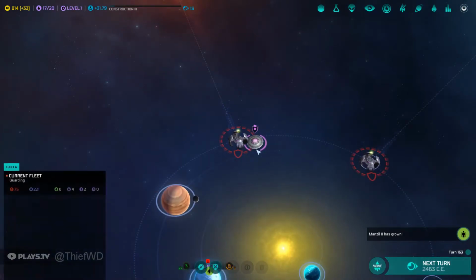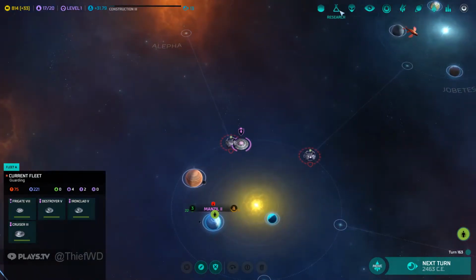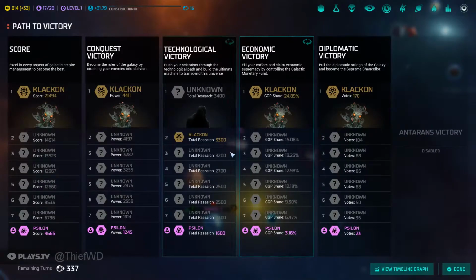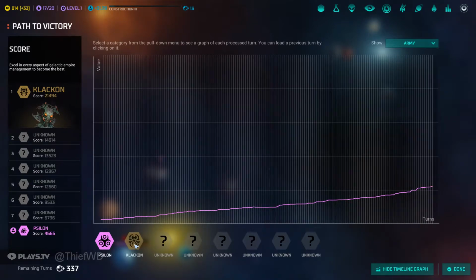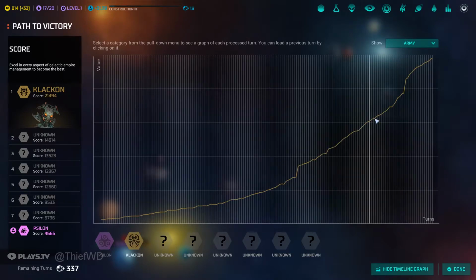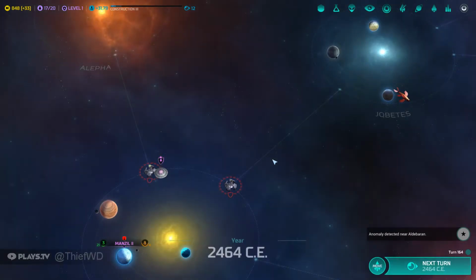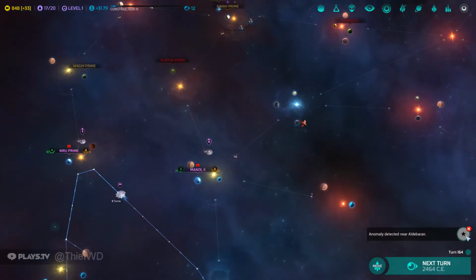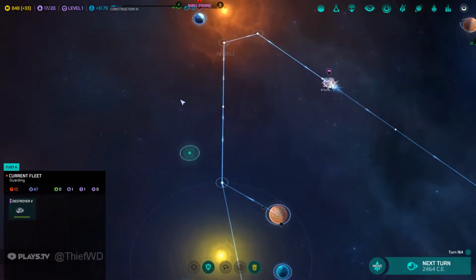So, cruiser is in position. This is actually a pretty solidified position, let's call it, right now. I don't know if we are obviously visible somewhere. Where is the army now? No. We're at 40k. And they're at 117k. Okay, we're pretty strong. Anomaly detected in Aldebaran here. Huh. Maybe we should check it out.